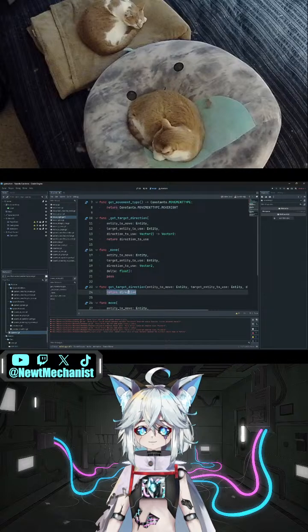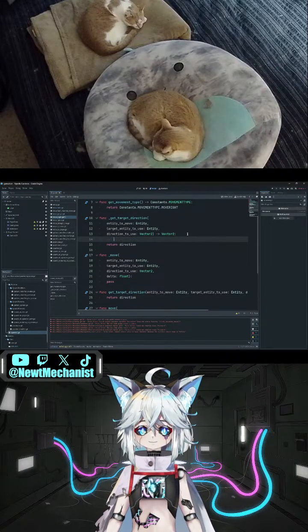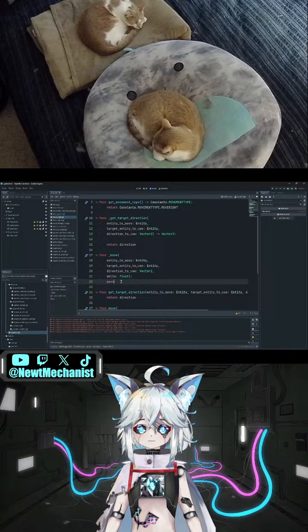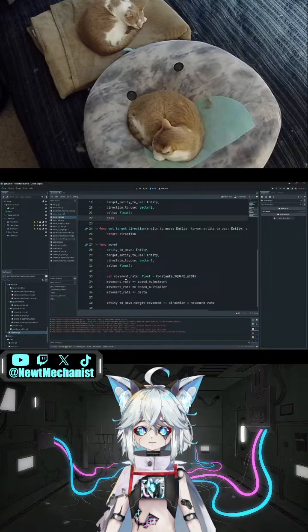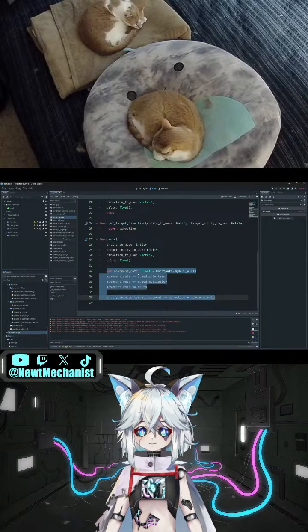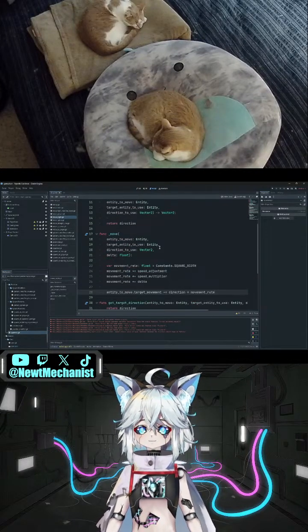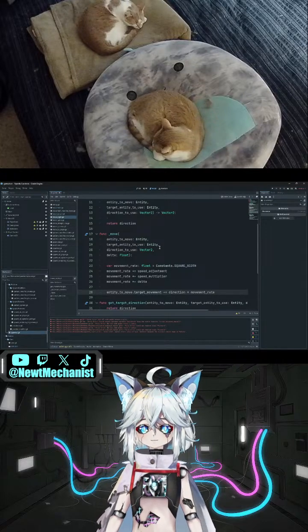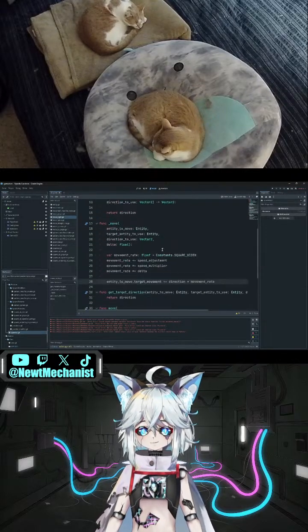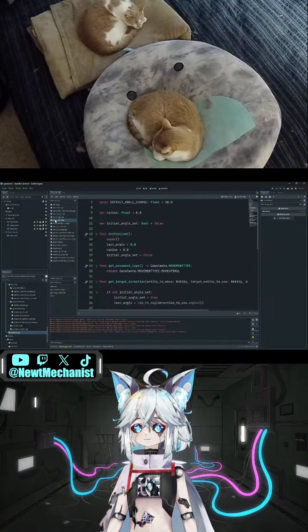But our target direction should return that. Move should do this. Okay.